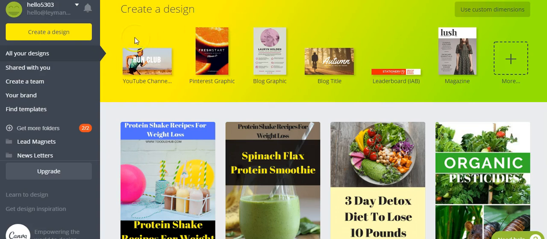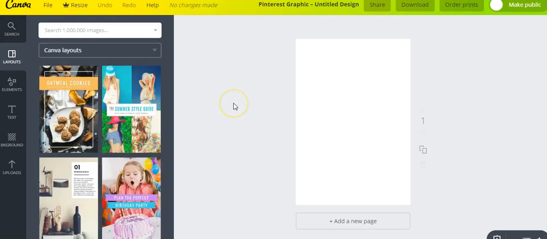And then when you log in, it's going to take you to this page. This is your dashboard. This is my dashboard, but this would have been your dashboard. Now, once you are in here, what you need to do is choose this. It's called Pinterest graphic. So if I hit that one, it opens a new page. This is where I get to design the image that I want to add on the third or second paragraph, just after the second paragraph of my post.